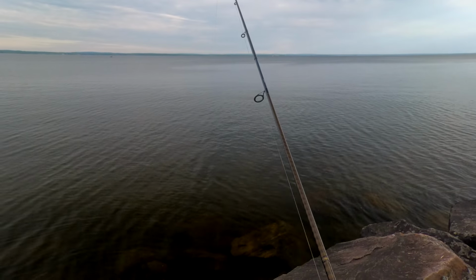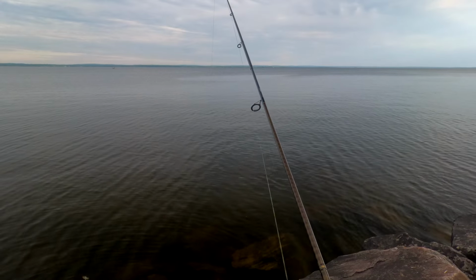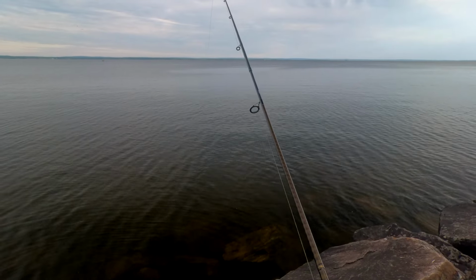All I know is tonight I do not want to turn on this light on the GoPro because if I do, man, I'm going to get attacked like no other.